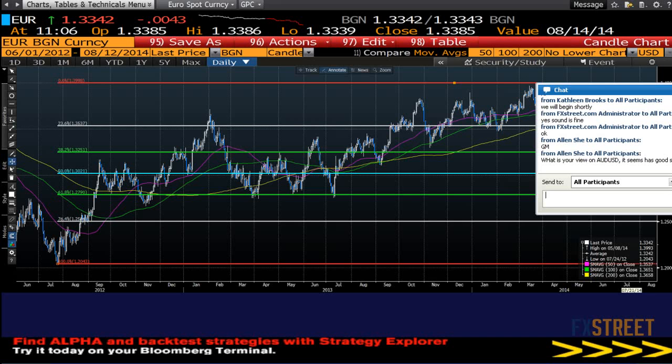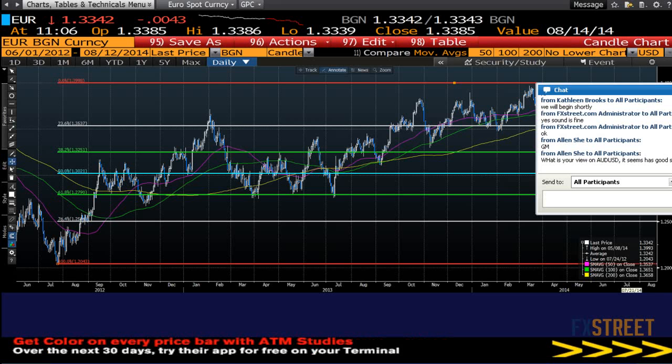Now, obviously, this has been a 2-year uptrend. When you look at Fibonacci's, guys, there are a couple of things to point out. The first thing, obviously, they're very, very good, especially when you're looking at whether this is going to be the end of a potential uptrend, particularly on these type of time frames. The market, a lot of people are looking at them. A lot of people are looking at that 132.5 level.